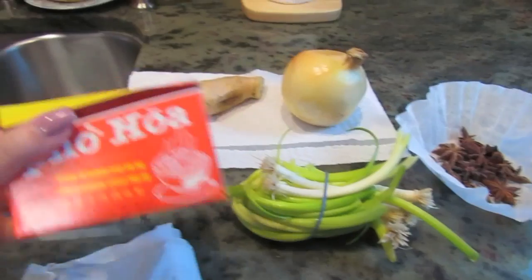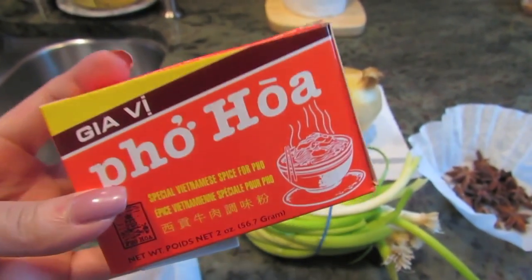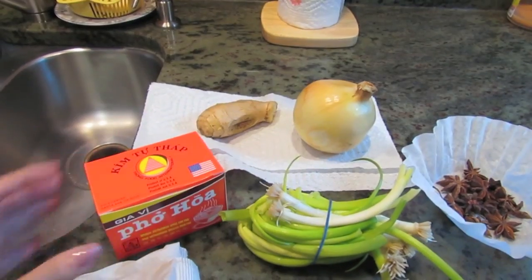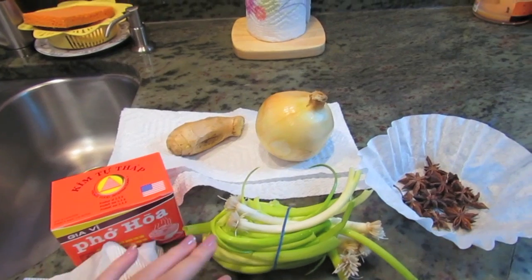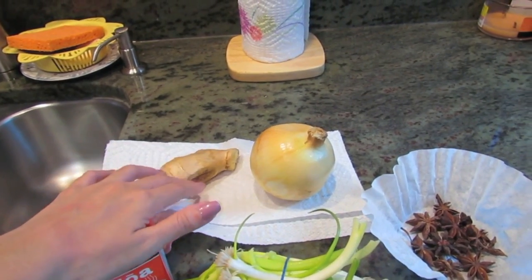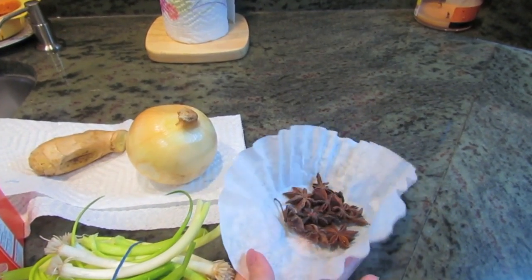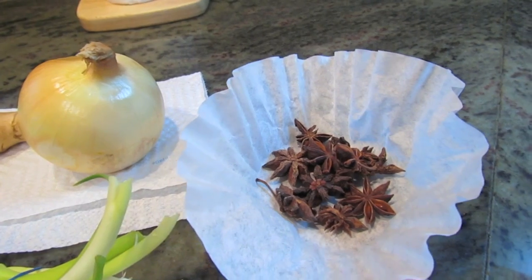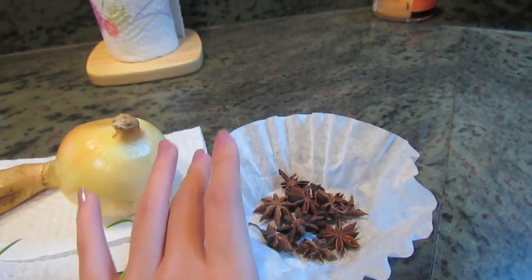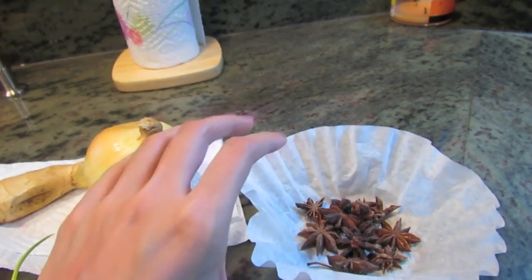This is a pho spice flavoring that I think you can only specifically find in Asian grocery stores. We're just going to put in 2 packs of that, as you can see here. And then you have your green onions, ginger, onion, and these are star anises, which I think you can find at regular grocery stores too. You might have to look in the international area for that, but we just have it in a coffee filter. That way you don't have to scoop these out later.